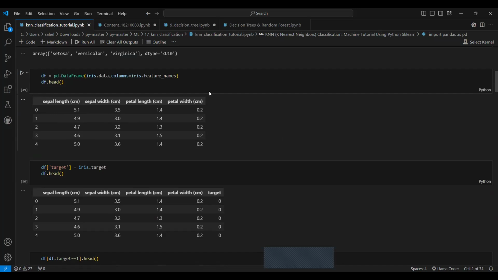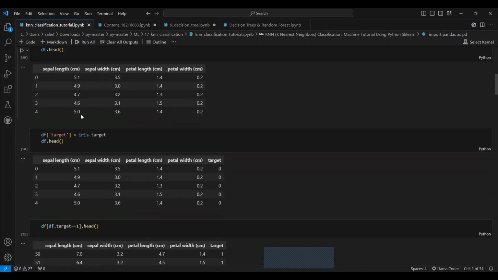Right now we have just taken columns equal to the feature names. The feature names have come in, but we don't have the targets yet. Okay, let's look at the target. We add another column called target, and its value will be iris target.